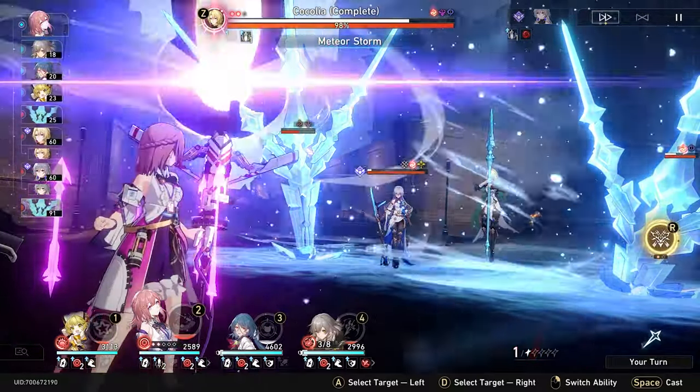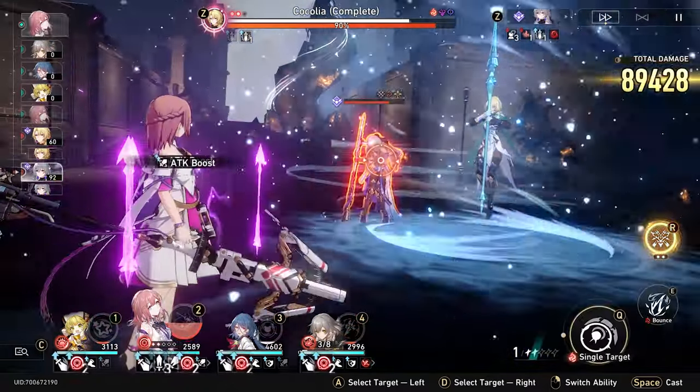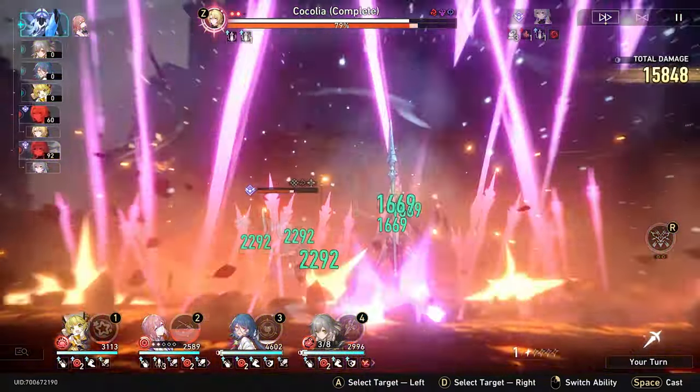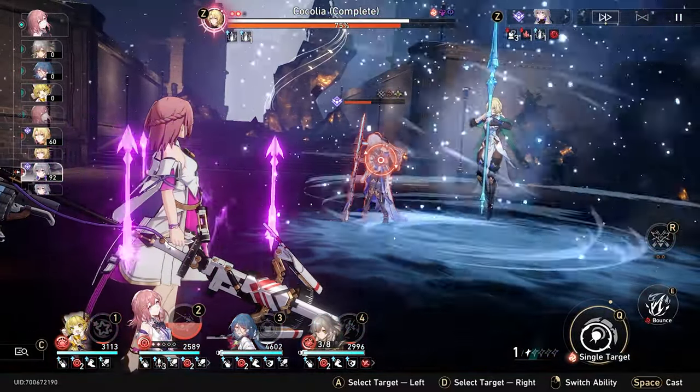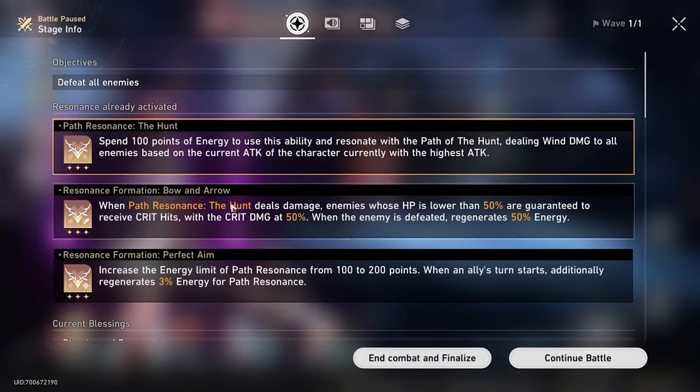We can break this here. I'm gonna pop that. Gets the reset. Oh, we're not done yet. Oh, I love the hunt. We've got two of the... I don't remember what we got on, man. Can we check? We can. These are the two resonance buffs we have on the hunt.